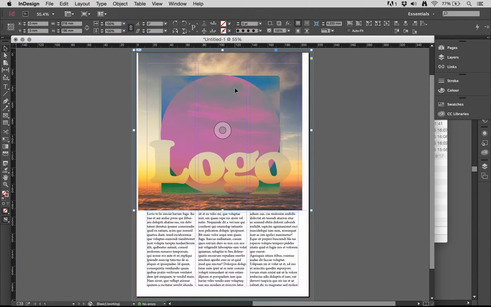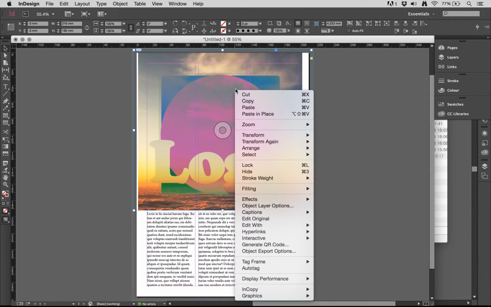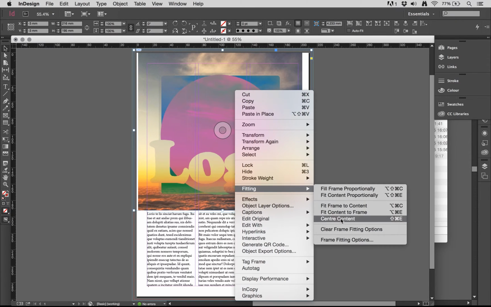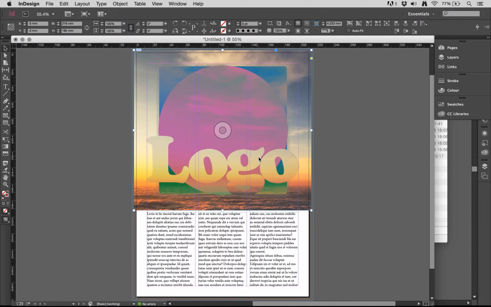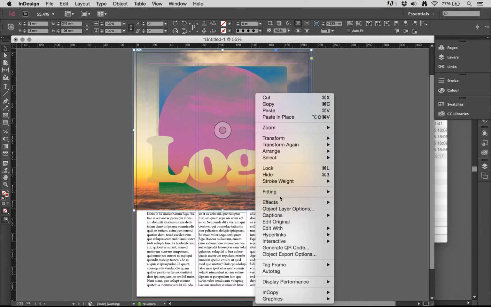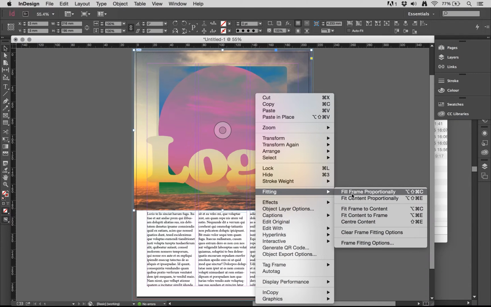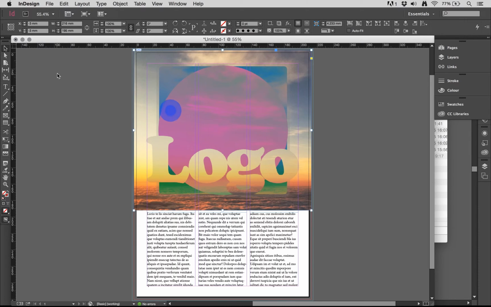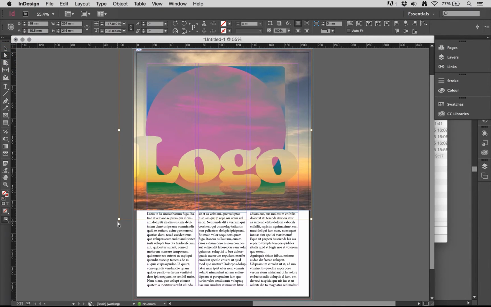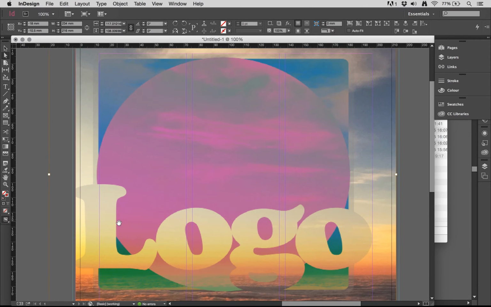And you can also look at those by pressing Control and going to Fitting down here, and so you can play about with these. So you can see how if I do that one, Fill Frame Proportionally, it's going to expand it like that. Another way that you can do this, you can use the Direct Selection tool, and you can get hold of the image boundaries here.